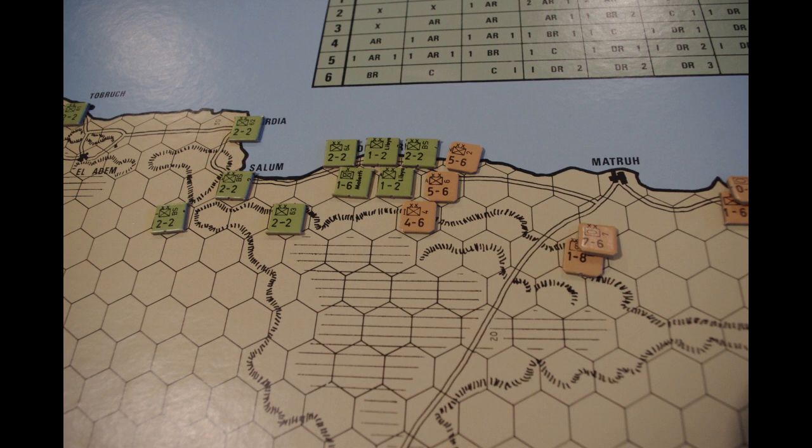And if a unit moves onto a ridge, which looks like pubic hair, it may move along the ridge but not off or across it in that same turn. So yes, you have to wait till the next turn for that. And that's pretty much all there is to moving. I have to say, the ridge rule doesn't sound like very much, but later in the game when I wanted to do some manoeuvring, it was a pain in the ass.